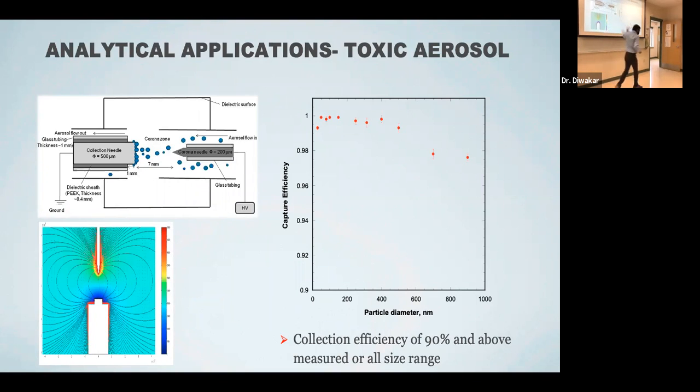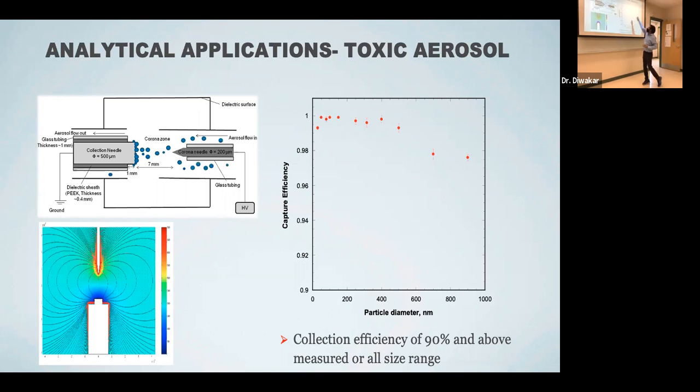What we were worried about was whether we can capture all the particles going into the system, and we got a very nice efficiency of 90%. All the particles of different sizes, from a few hundred nanometers to large particles, were collected. It's always challenging to collect smaller particles because those are the ones which can be a problem, because they can go into our nostrils to the lungs, and they can cause all kinds of damage because of their large surface area ratio. So those things can be more dangerous.